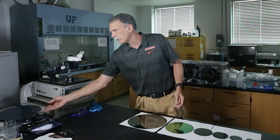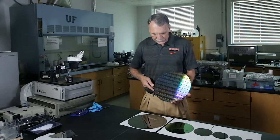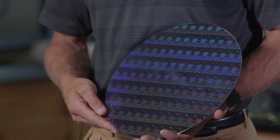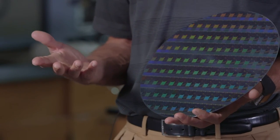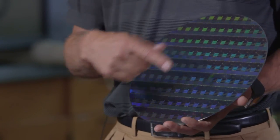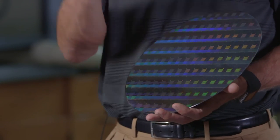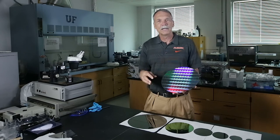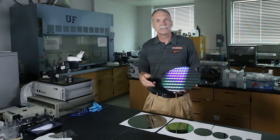At the end of that month and a half, what you'll have is a wafer that looks something like this. This is a wafer from Intel that's been processed. Each one of those four squares represents one of your Pentium processors. So this is effectively 350 laptop computers. These have to be chopped up and then put into a packaging — hermetically sealed into a package so that they can then function in your computer.